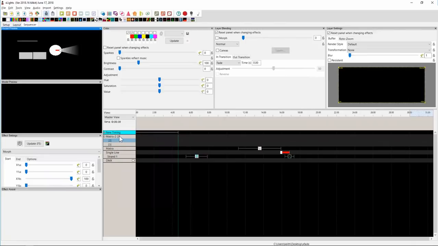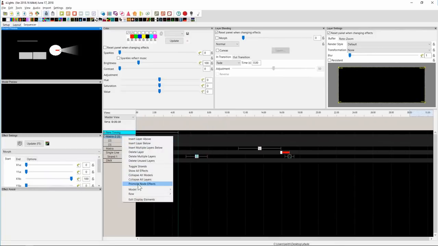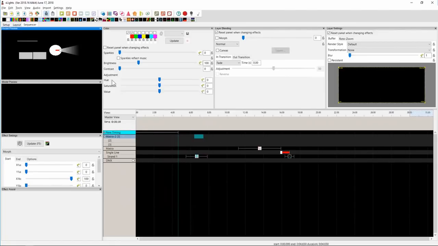So I don't know about you, but if you're importing something like a Superstar file that creates a whole bunch of effects on a model and you don't quite like how it looks, you want to go back and redo it, this becomes a very quick way to just go to the model, delete all the effects, clear all the effects out of your model, and you can go back and redo the import. So that's that one.